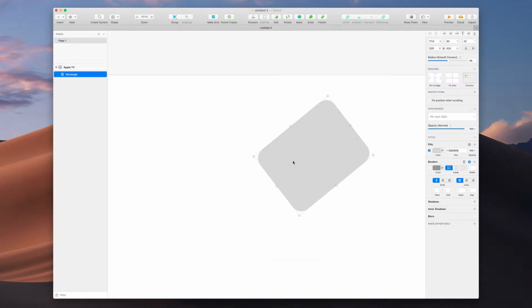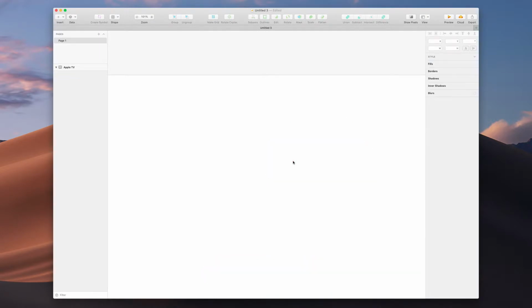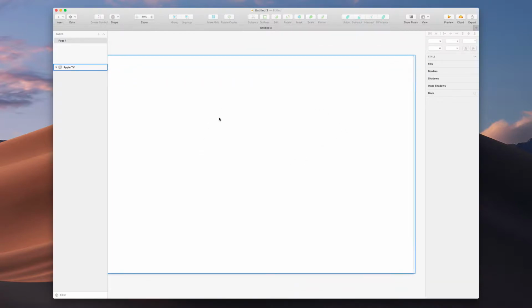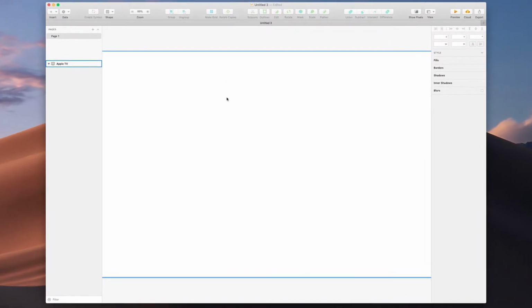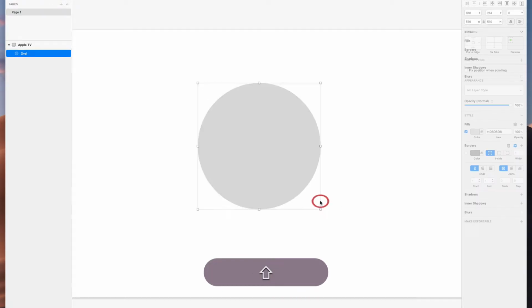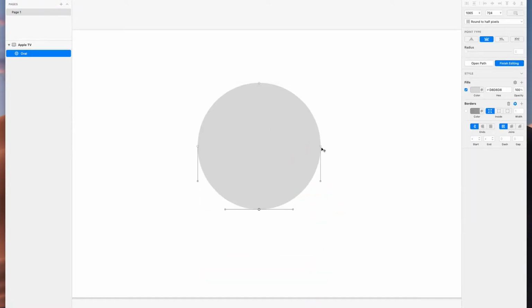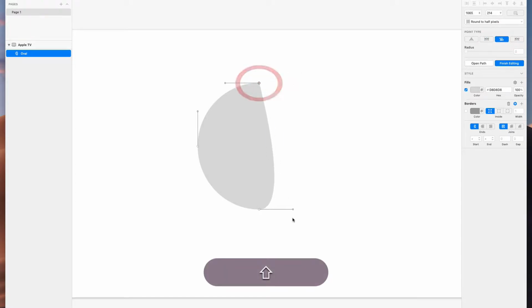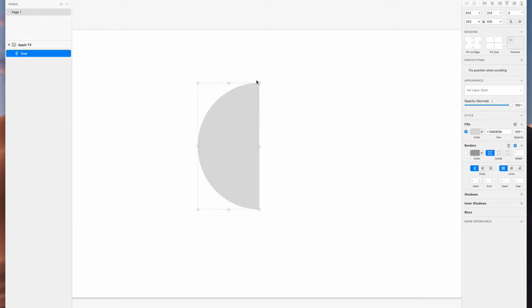All right, I'm going to clear these things out, and we're going to talk a little bit about flipping. So flipping is something that we do a lot. You might be familiar in Photoshop or Illustrator going to edit, transform, flip, or something like that. Well, let's say we create an object that we want to flip. So I'll create a circle, and I'll delete a point here. Then I'll take these 2 points, and I'll make them disconnected. So I'll come up to our properties. I'll say disconnected up here, and I'll flatten them out by dragging my 2 handles. So now I have this half circle, right?